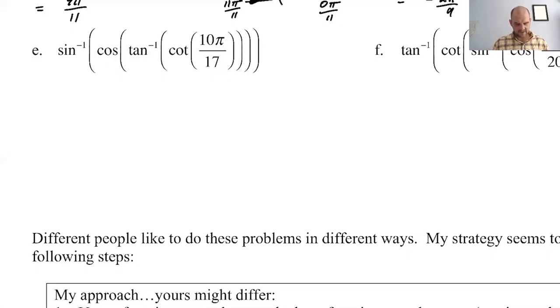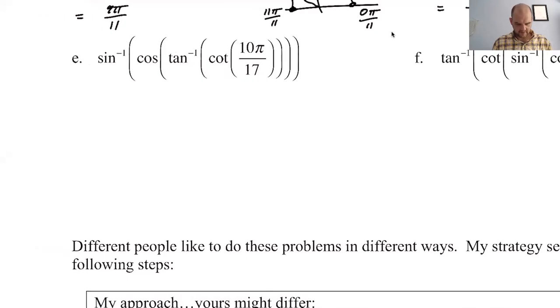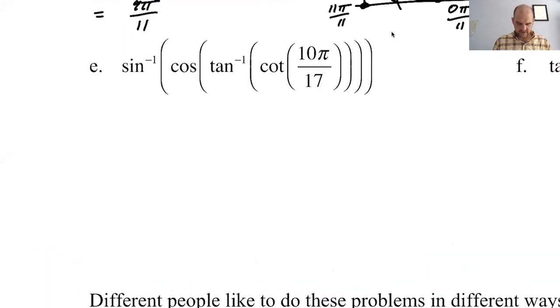All right, we're back. We're still on page 66, and we're doing compositions. This time they start with an inverse, then go normal, then inverse, then normal. So our answer is going to be an angle. Let's see if we can do this, just a piece at a time, right? So we're going to focus on doing this first.